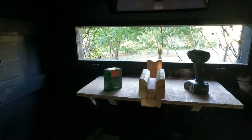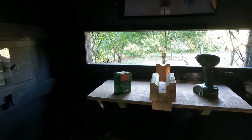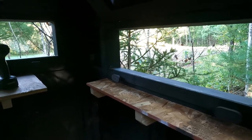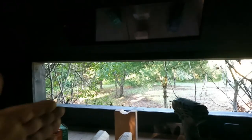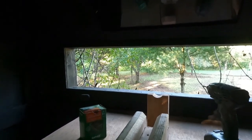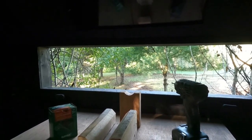Well, whatever. Here, let me show you the shelves. Okay. So hopefully you can see these good enough. It's the shooting bench. The bow sits there right in front of the window like that. And then over here on this wall, I just got a regular shelf for my coffee, soda, whatever I have. I'm thinking this will work fine. The way I made this, the bow sits here, but then I can pick the bow up and turn it, either direction, to take my shot. That's the way I designed it, so hopefully it works. Otherwise I can just pick it up and shoot normal, but it's nice to have a rest. It'll be dead on with a rest.